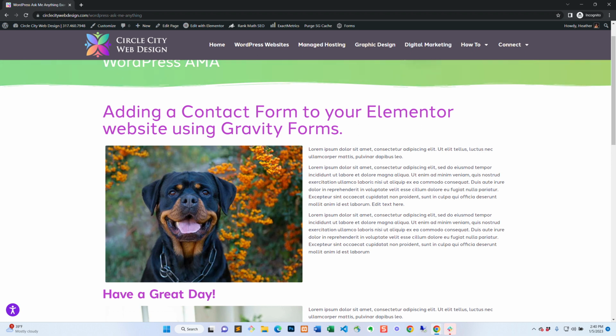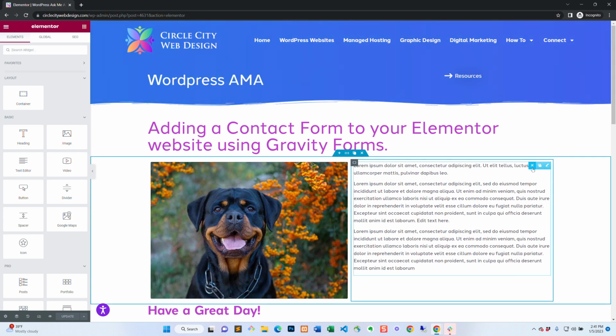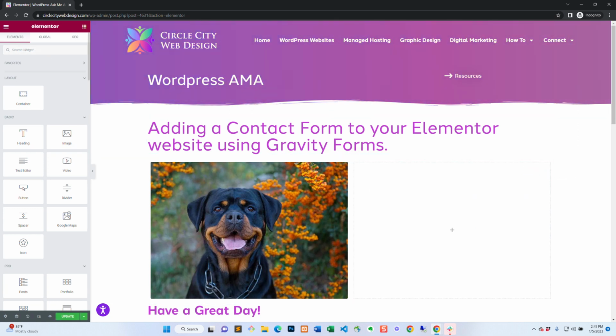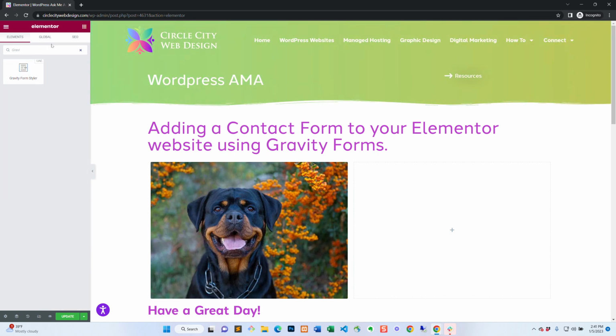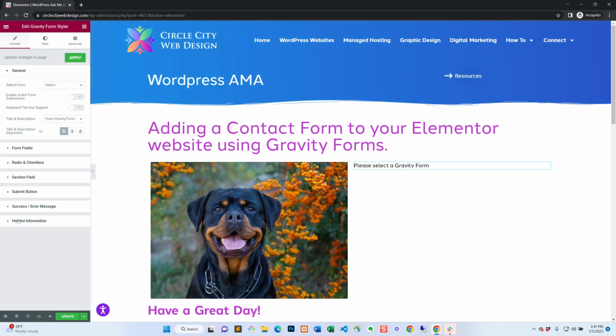So there are at least three ways of doing this. On this website, I'm using Elementor and Ultimate add-ons for Elementor. So if we come up here, this is probably the easiest way to do it. We're going to close that box and come over here, and in this search box we're going to search for gravity forms. We can see that Ultimate add-ons for Elementor has a widget. We drag the widget over and then come over here and fill out some of our options.